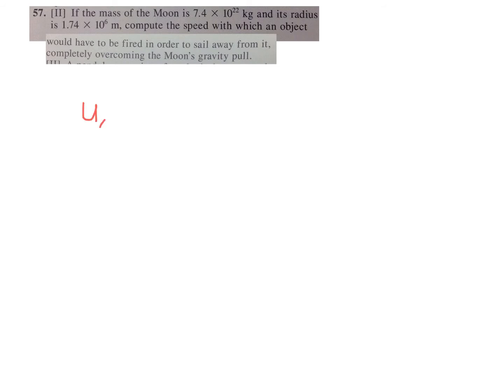It's related to its potential energy. For example, U sub g, the equation is negative G m sub 1 m sub 2 over r. You find out the minimum potential energy, and we'll do that here, but we'll have to do it in terms of m2, our unknown mass that we're firing here, because you might suspect that it doesn't really matter what the mass is, but I'll just leave it in here now. Or you can pick a mass, 5 kilograms, 10 kilograms, as long as you're consistent. You'll see how it cancels out.